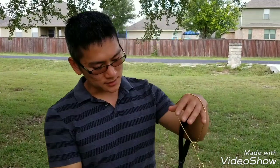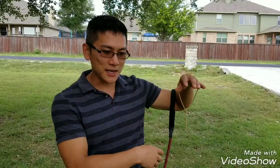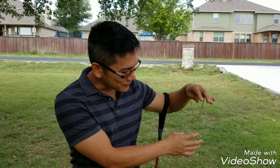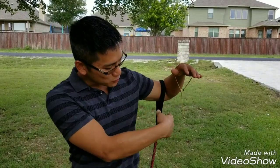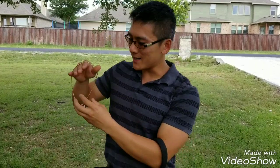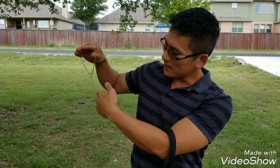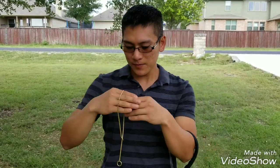First, I want to go over how a choke collar, or what I like to call a signal collar, is used. Every time you put this on your dog, you want to put it on as a P. If you keep them on your left-hand side, or if it makes it a little easier, the straight end will be on the side closest to your body. If you want to keep them on your right-hand side, the straight, long end will be on the side that's closest to your body, okay?